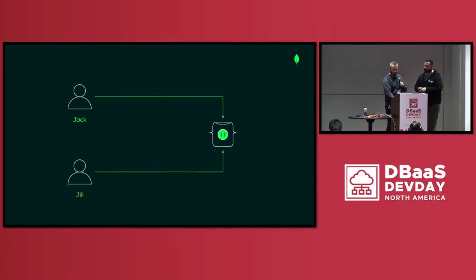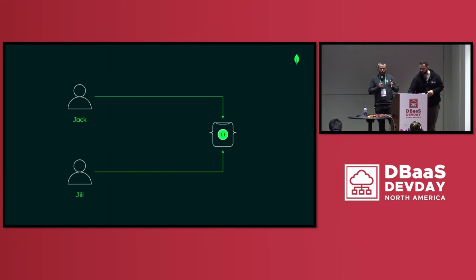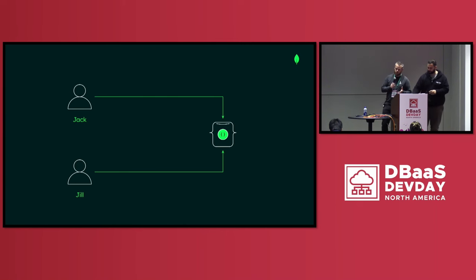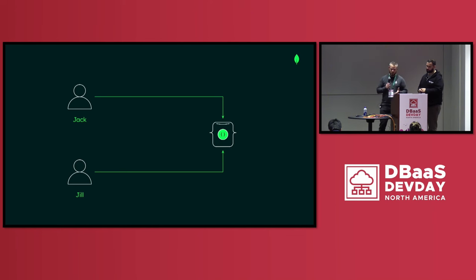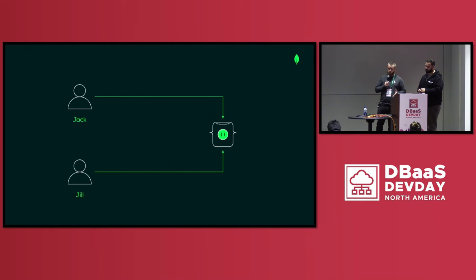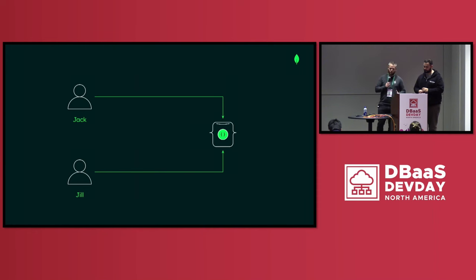Before we even jump into the agenda, we're going to start with a little story that's going to flow throughout our presentation. A small team of developers was working hard to complete their work by the end of their sprint. As normal for them, they were using manual processes to manage their infrastructure, including configuring their MongoDB database. This had worked well for a while, but as the team grew, they had more services to manage, and they were onboarding more people. One day, two developers, Jack and Jill, were working on two different projects but using the same database. Jack implemented a new authentication mechanism, and Jill implemented TLS — and unsurprisingly, they cut themselves off from the development database.